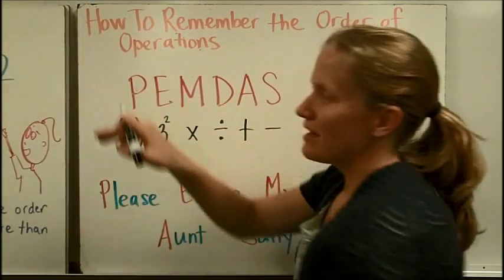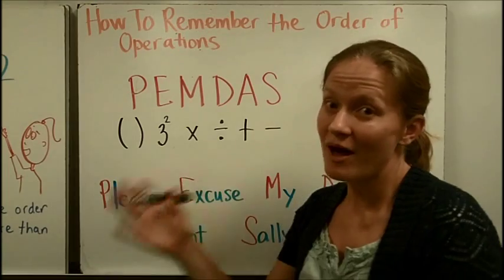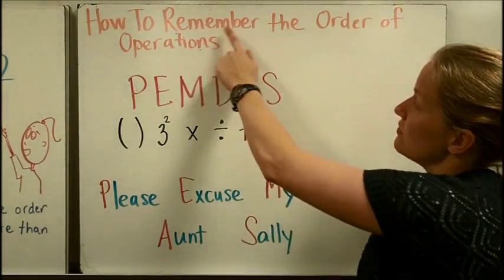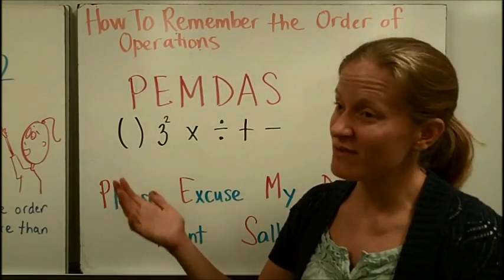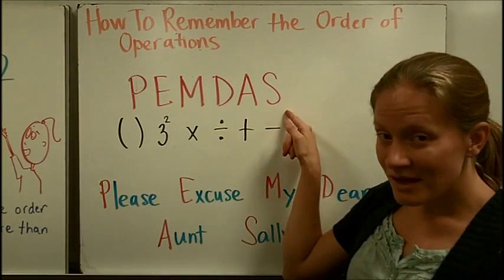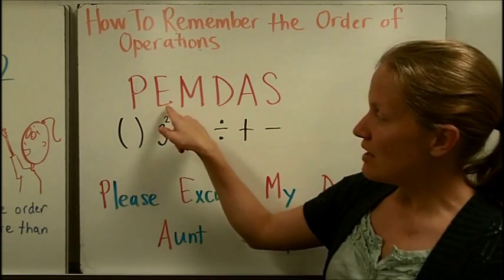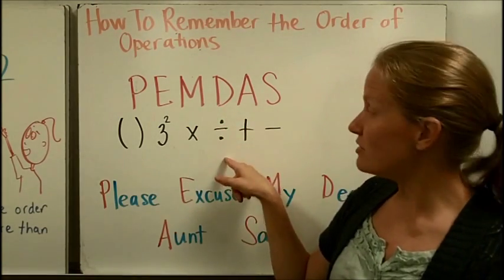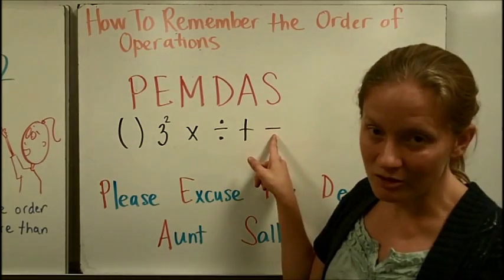So you might be thinking that that's a lot of steps to remember. Well, if you think of a mnemonic device, something to help you remember it, it's really not that bad. So 2 ways that you can remember the order of operations. One, you can turn them into a word, a nonsense word that we can say and spell out. So PEMDAS can help you remember the steps. First is parentheses, then E for exponents, M for multiplication, D for division, A for addition, and S for subtraction.